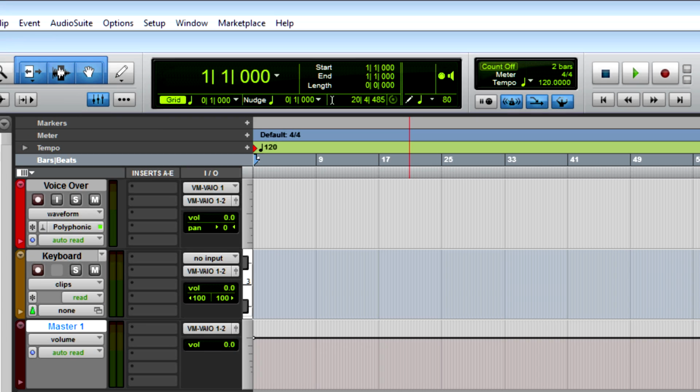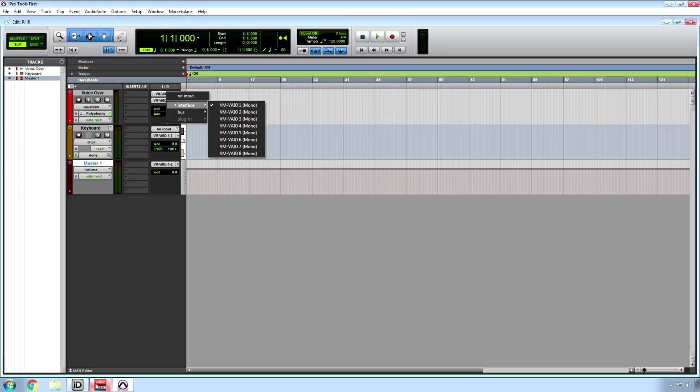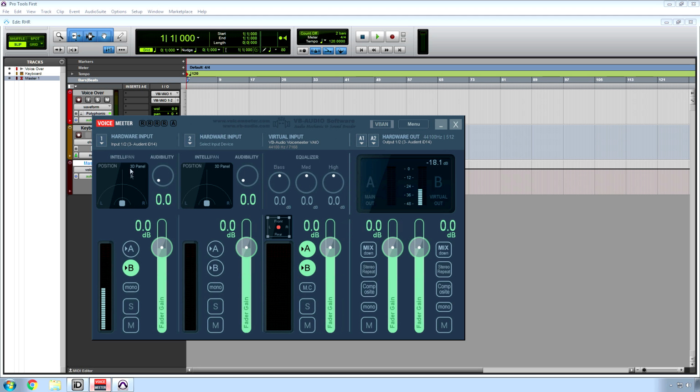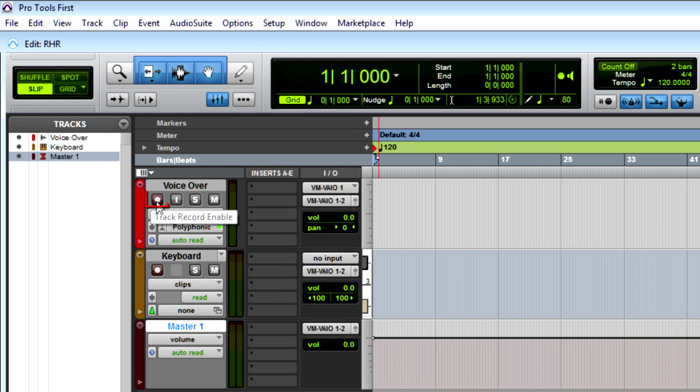Next up, I do want to select my inputs, and by default, this is already the correct one that I want, which is my VAIO1. The reason I know that is because under here, VAIO1, right here, it might not say it anywhere, but I know that it's VAIO1. If I didn't know that, all I would do is hit the record arm button, which is my next step, by the way, and you're going to hear an echo. And I'm going to get rid of that for right now. So that's how I know that is my correct input.